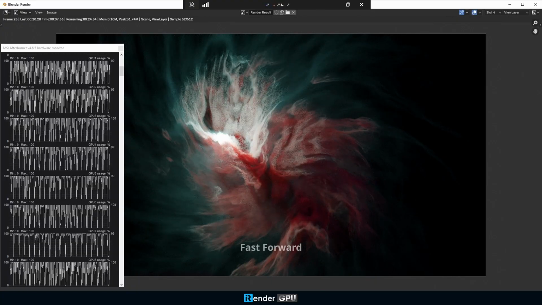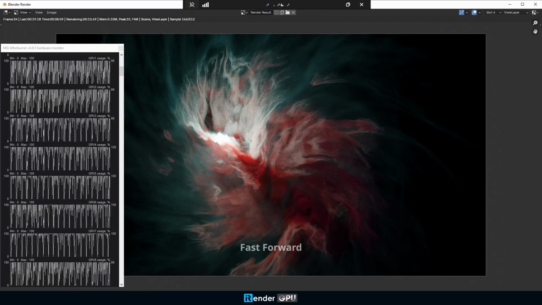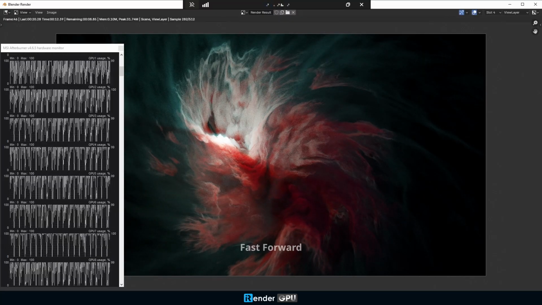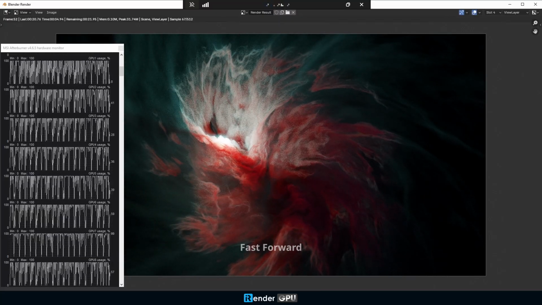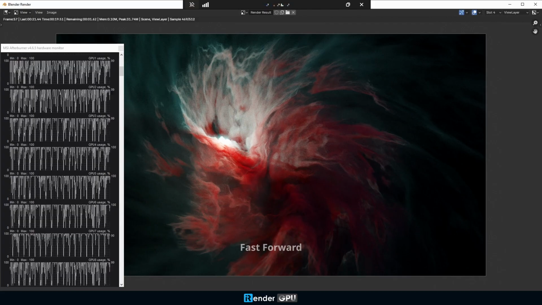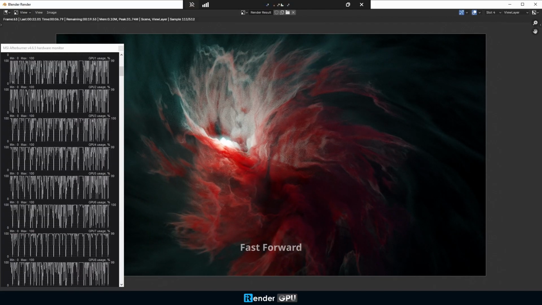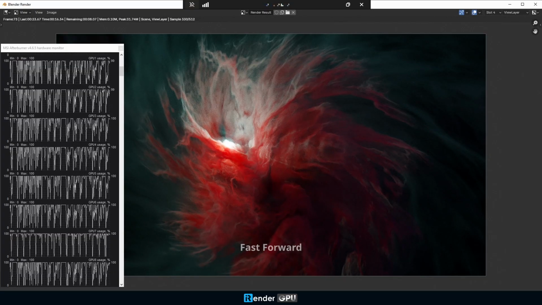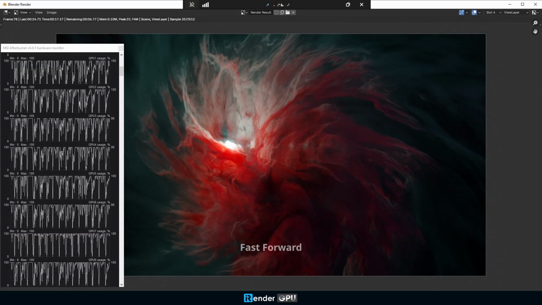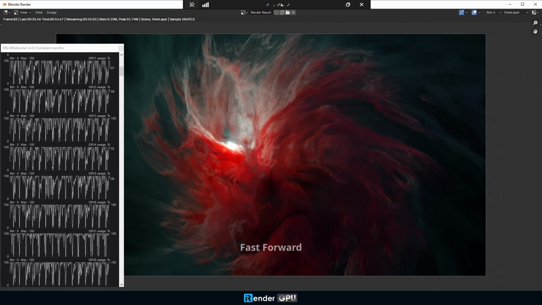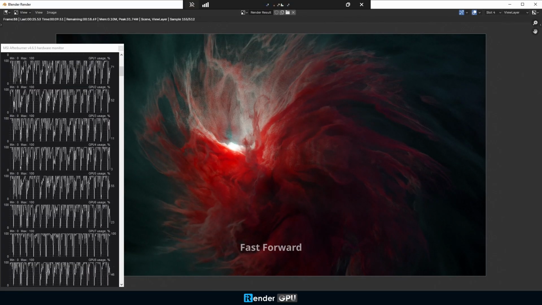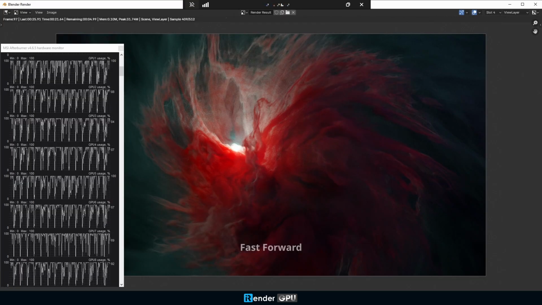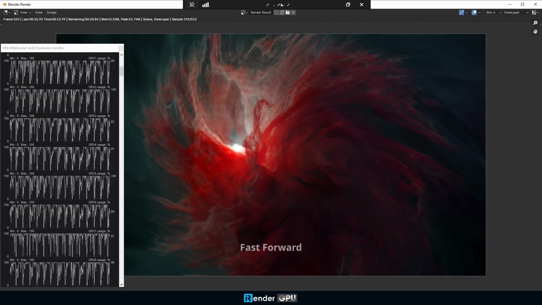And here is the engineering reason this works. Cycles splits the sample workload across devices. Each card works its own share independently. Because of that, throughput scales close to linearly with card count. But there is one number that does not add up: VRAM. 8 24GB cards are not one single 192GB card. Your scene has to fit inside 24GB on each card. That is the real ceiling.